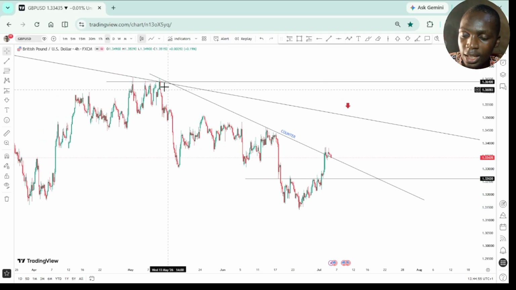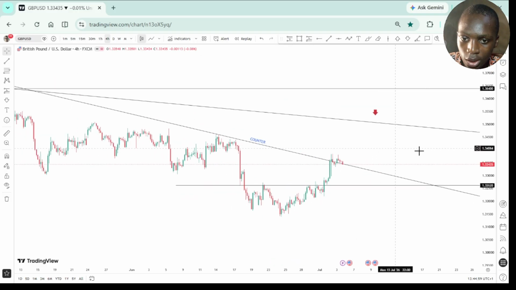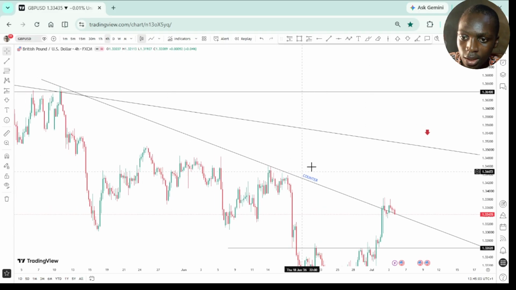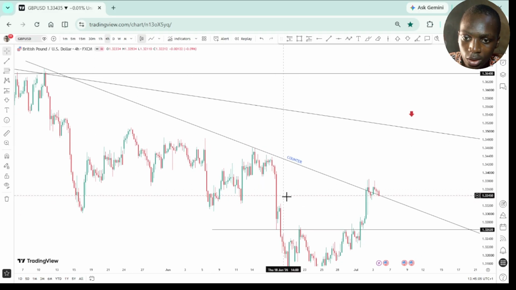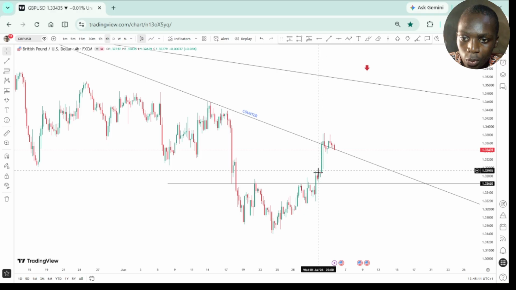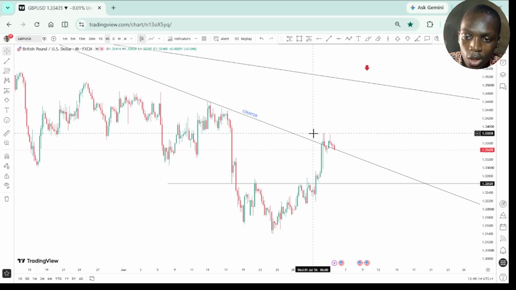You can see another trend line that I drew. It got wicks also. Let me now show you a sample of what I'm trying to explain. You can see this trend line that I wrote counter trend line on. We have the first touch, the second touch, and we are waiting for the third touch. On Thursday I was waiting for this candle that formed. You can see this bullish candle that formed to come and do our third touch. I'm waiting for the next candle.